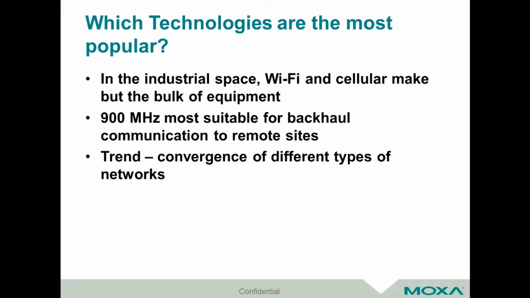One of the things we've been seeing lately is a trend of convergence of different types of networks. Perhaps you have two locations, perhaps two water or wastewater facilities, and they may be 15 miles away. People have been starting to use a 900 megahertz link to go between those two locations. At those locations, they may have a Wi-Fi network that serves the location as a whole, and then some smaller devices, perhaps sensors on the water tanks, that connect back to a master sensor via Zigbee. We're really starting to see a large convergence of many different types of networks, and with everything going into more of an Ethernet-based as opposed to a serial-based medium, this is definitely possible because you no longer have to worry about particular protocols running across your network that maybe aren't compatible with some of the wireless mediums.